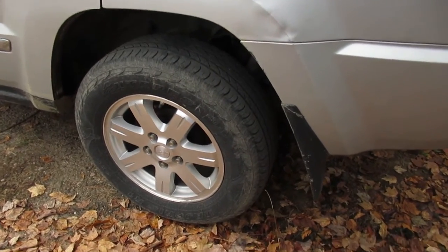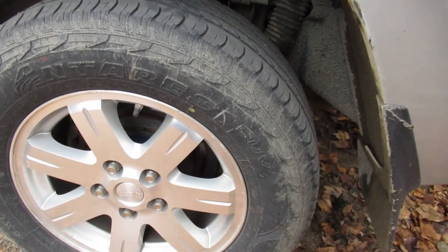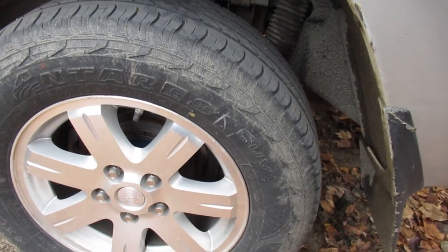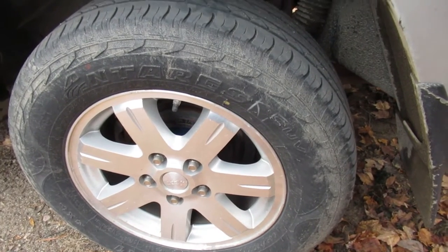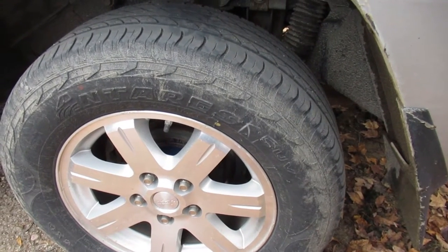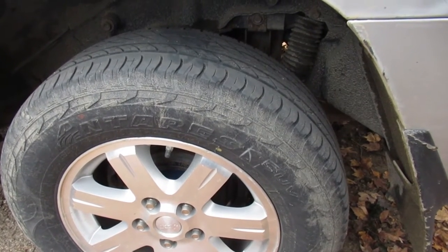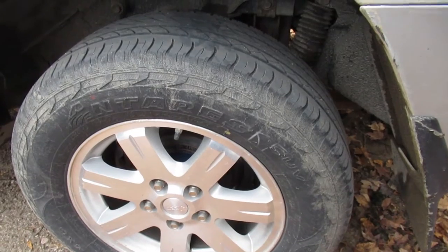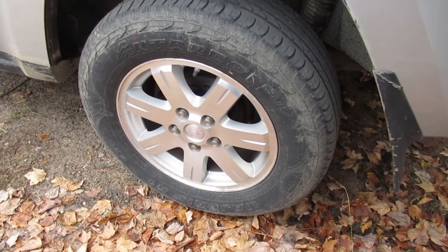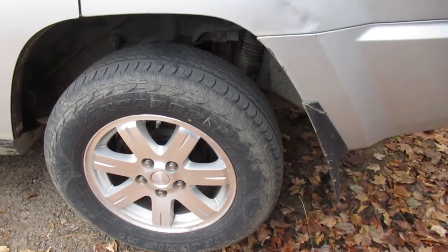The rear parking brake is like a disc with a drum inside of it, and the drum portion is kind of flaky. Within a week of me buying this, my wife put the parking brake on — the indicator light wasn't working in the dash — and I drove it for about 20 minutes with the parking brake on and tore it up pretty good. The rotors are stuck to the rear wheel bearings, which are unit wheel bearings on the back, so you can't take them off easily without ruining the bearings. Eventually I'll get new wheel bearings and repair the parking brakes at that point.